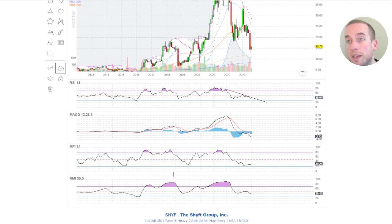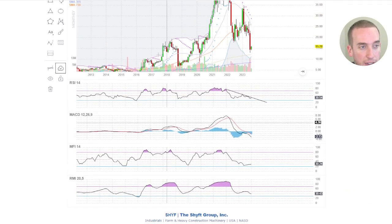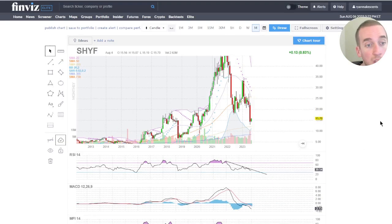And then we have our relative momentum down here that I'm circling, and it is just falling. And again, if we look at the spikes on this chart up here and how it correlates down here, the stock was moving really well when it was above 50, 60. So then it dipped right here down to 41 and then just a smooth line up, breather, boom. We are not seeing that down here. It looks like it's going to continue going down.